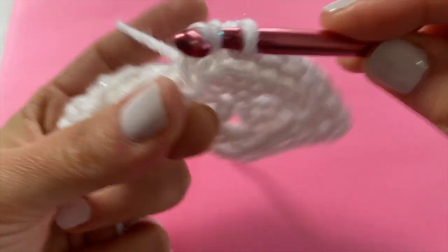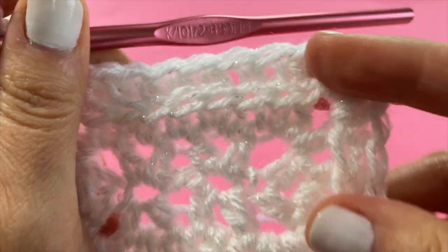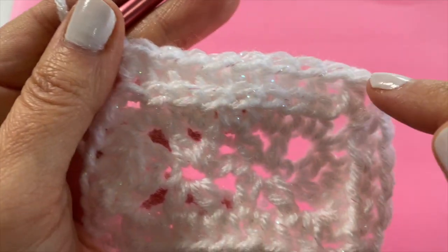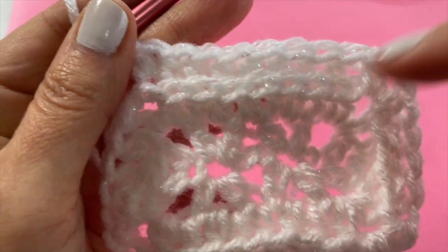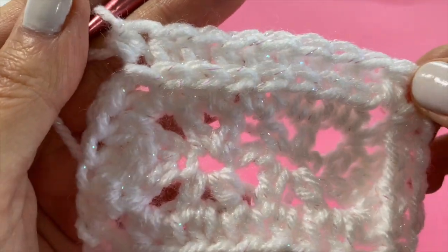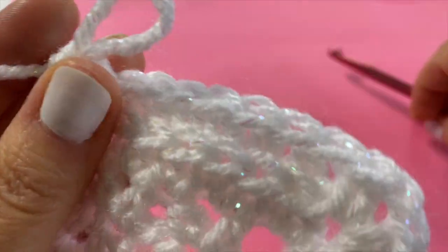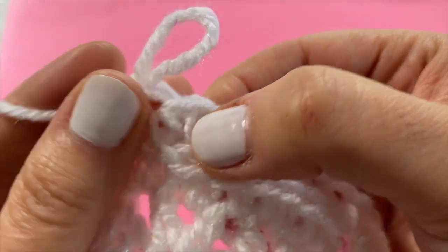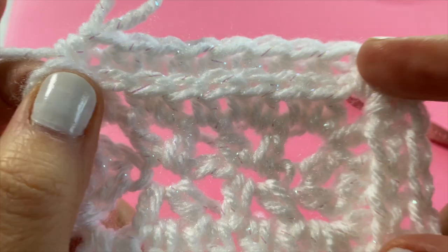So a great way to figure out if you're on the right track or not is to remember this, that as we increase our number of rounds, your stitch count on each side is always going to increase by two. Because remember, we're always putting an increase on each corner. So the previous round had eight stitches. Once you finish your corner, you should have 10 stitches. So right now I just went into the back bottom loop of the last stitch. And so if I count 1, 2, 3, 4, 5, 6, 7, 8, and 9, and then 10 would be the one I put in the corner. So I'm on the right track, okay?